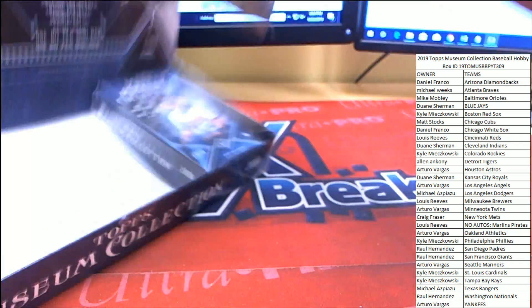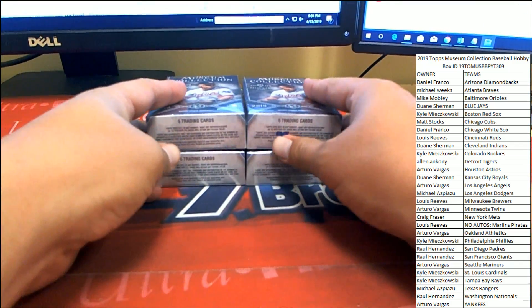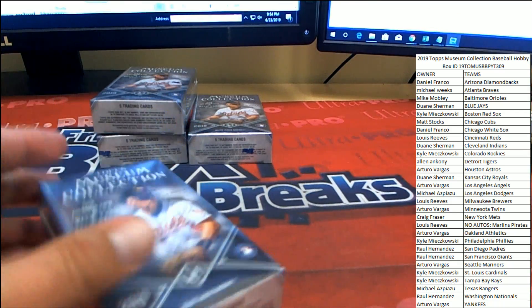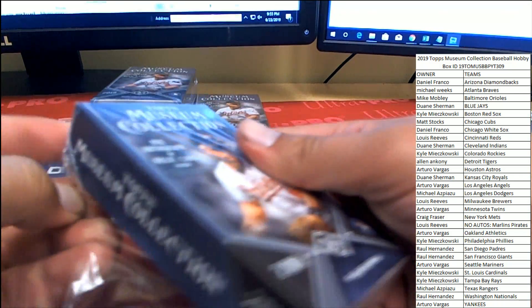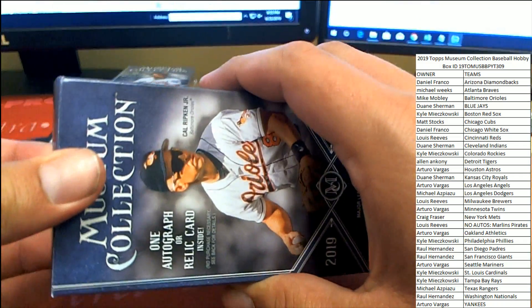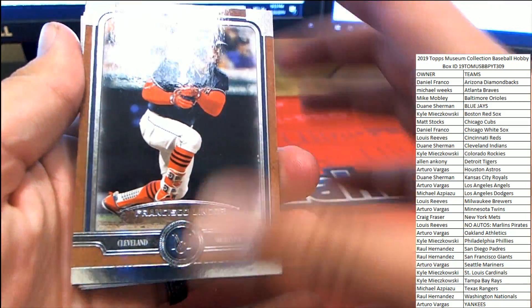Alright, there's our two middles — we'll start on the right side. Alright guys, good luck to everybody. Appreciate everybody that jumped in. Make sure you give the hockey and golf stuff a look — we got some good stuff there with some potential big hits. We could pull a Tiger Woods golf ball tonight. Alright, Francisco Lindor.